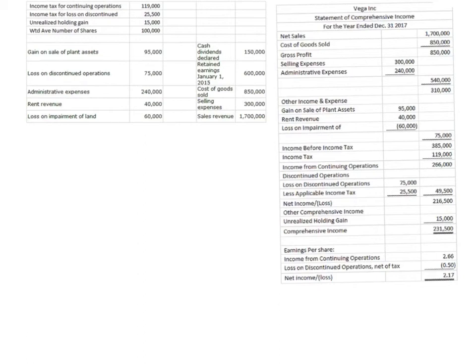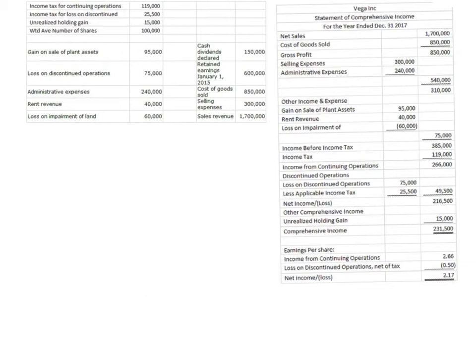And then we had a loss on impairment. That amount was given to us in the earlier pieces of information. We end up totaling it, and they come to $75,000. So the loss was a subtraction, but the other two were gains. So it ends up to be a positive 75,000. So when you add 310 to the 75,000, you end up with income before income tax of $310,000.